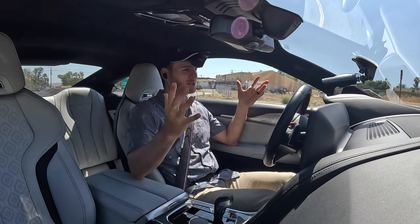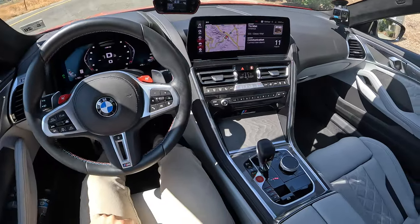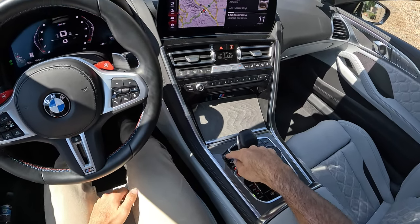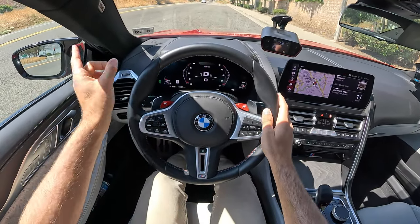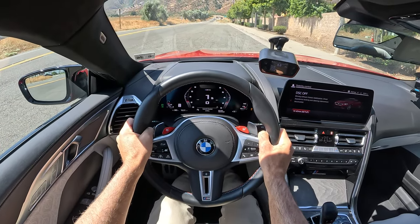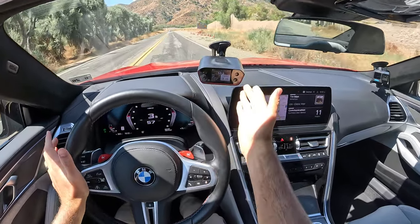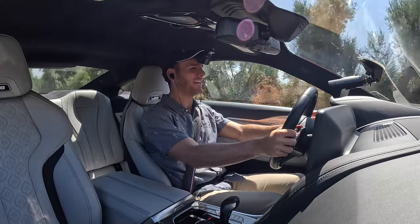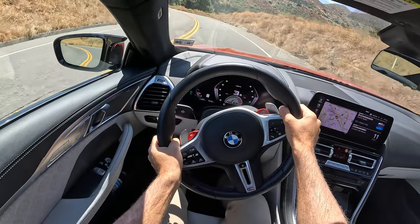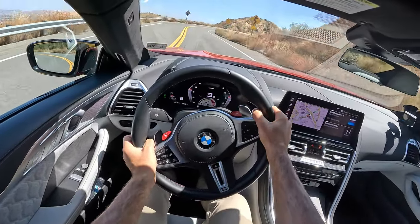Sometimes you want launch control, which we're going to do right now, with the race box set up to record our real-world 0-60 test — facing a slight uphill, just keep that in mind. To use launch control you need to go into manual mode with shift logic in 3, turn dynamic stability control completely off, and be in Sport Plus engine response. You can do all that manually or have it programmed into an M button, which I have here — M1 is locked in. Hold the foot hard on the brake while pinning the throttle, building up for launch control, which is active and — 3.2 seconds to 60 on an uphill! According to independent tests like Car and Driver, on a flat surface in ideal conditions we'd see 0-60 in the mid-to-high 2-second range. We can thank the all-wheel-drive grip for that ludicrous launch.